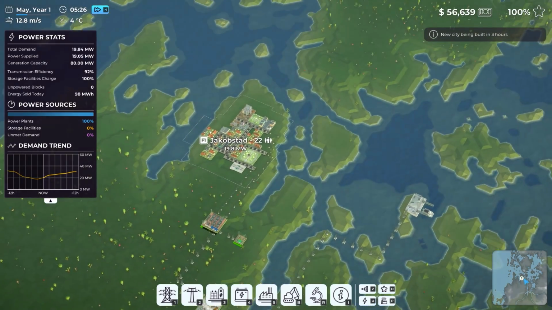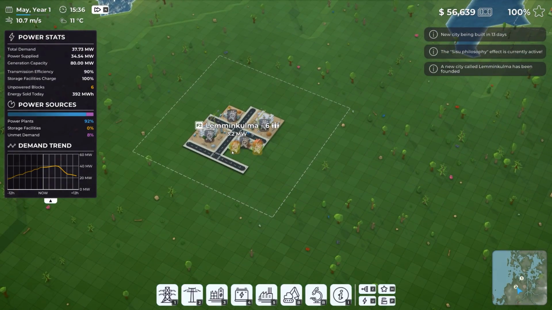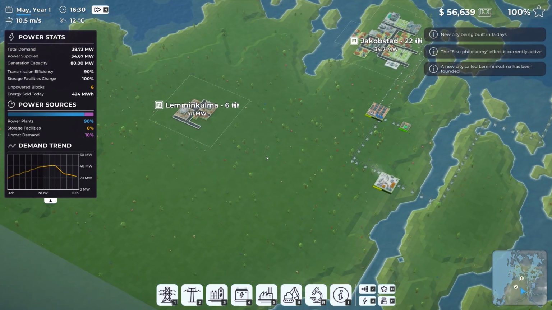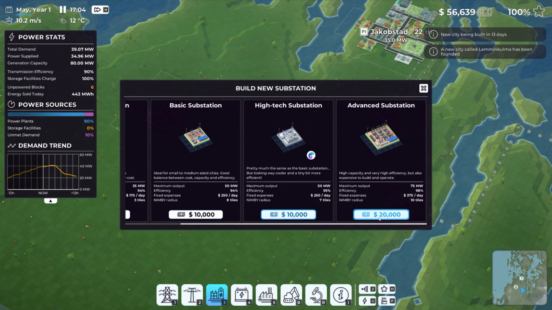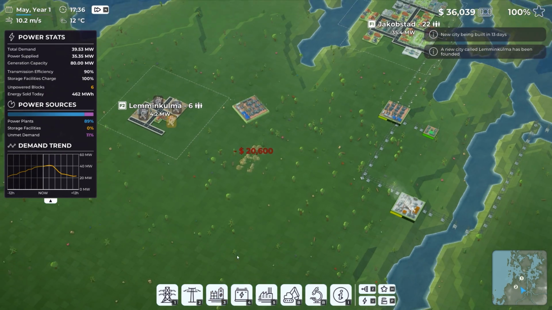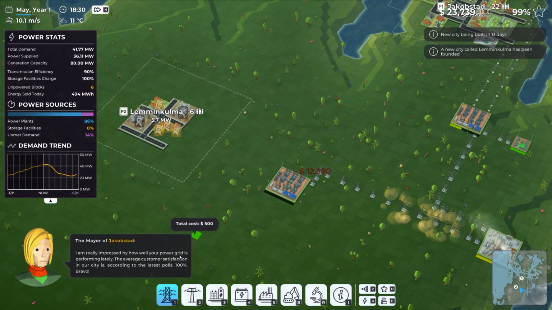So, skipping ahead a little bit. And stop. Whoa, slow down. Right, so we have our new city over here. That's Lemminkulma. Okay, so this thing is at half already. Let's go ahead and get some connections in. We want an advanced substation. Advanced substation can go there. We want power line to connect up like so.